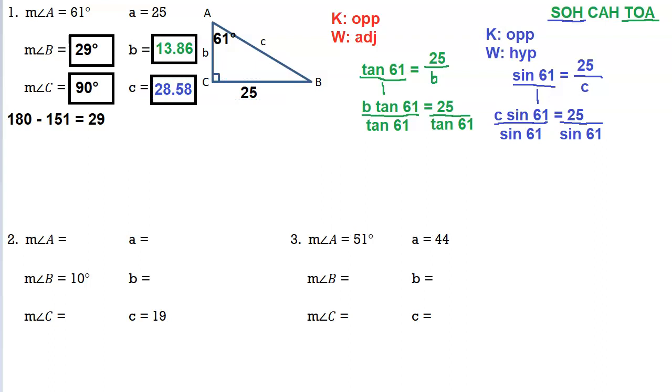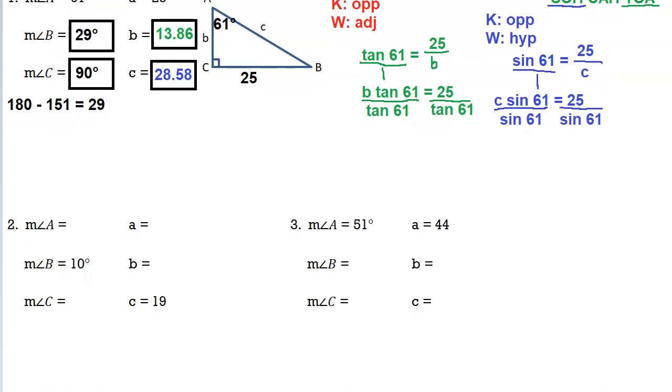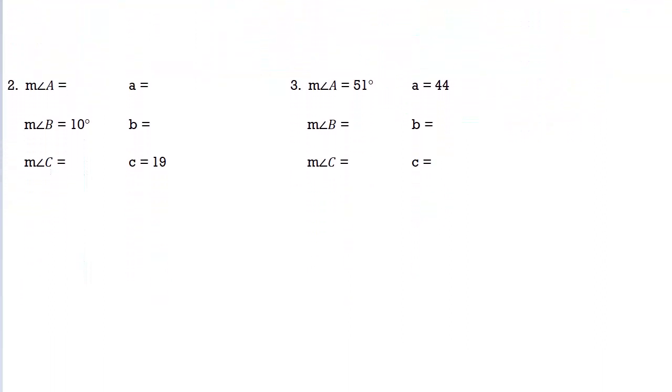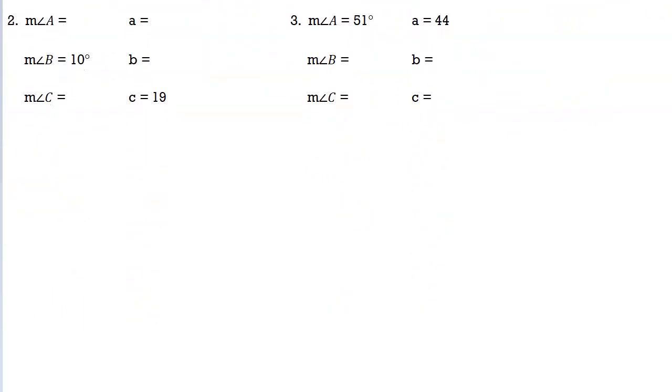Just as a little bit of a compromise, I'm going to start problem number 2. I'm not going to do the whole thing for you, but I'm going to start it. And I'll have you do the last part of 2, and then 3, 4, and 5. All right, now, what I really want you to focus on as you begin problem number 2, I want you to do the drawing for number 2. Okay? Now, if you look, it says angle B is 10 degrees. Okay? That's going to be a pretty tiny angle here.